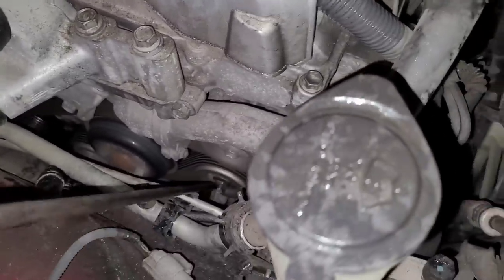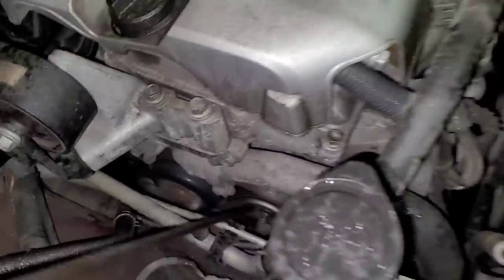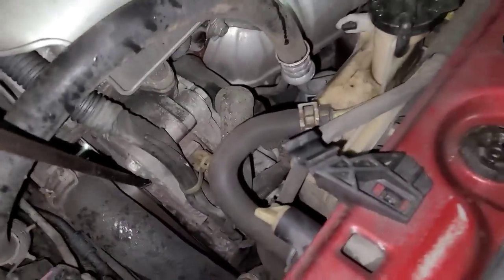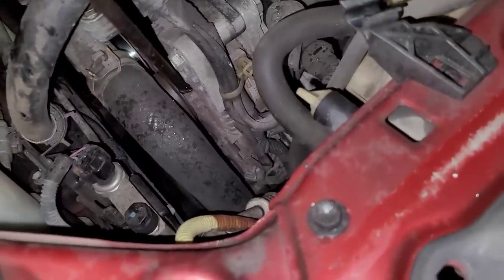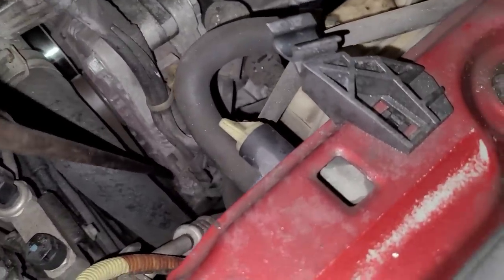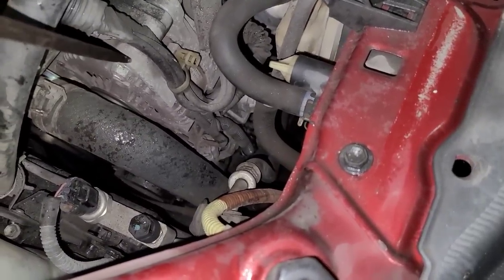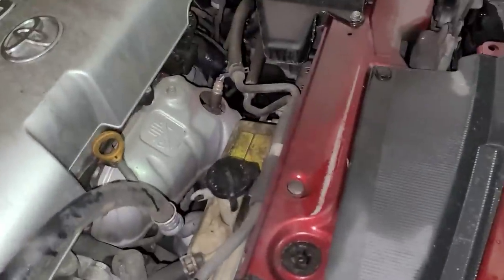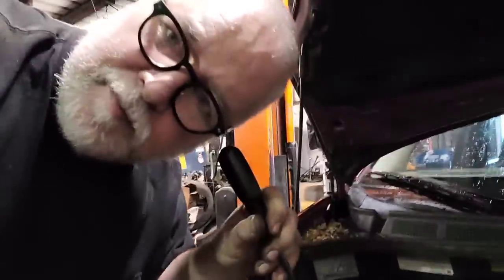That's not it. That's not it. That sounds like it's the alternator. Yeah, it sounds like it's the alternator. So basically, what I'm doing is I have this going down to the alternator down there. I know you can't see that. Now I'm sticking the screwdriver up to my ear. It sounds like the alternator, so I'm pretty confident.